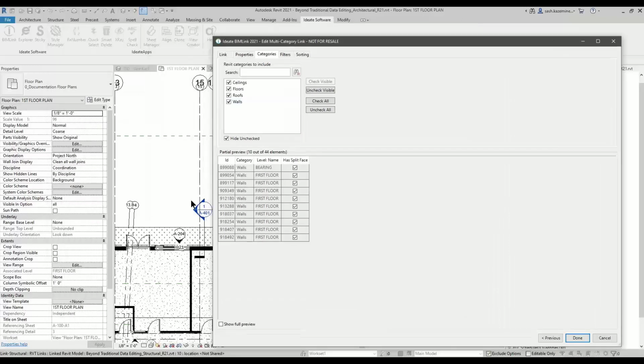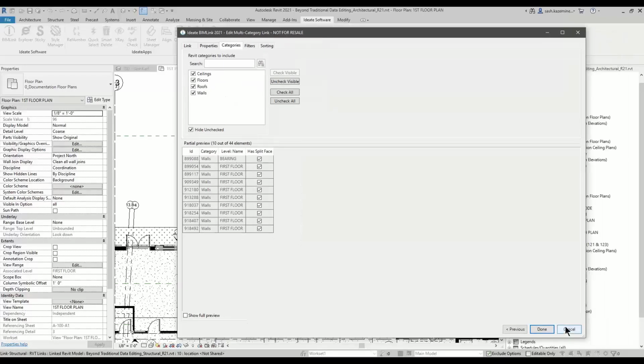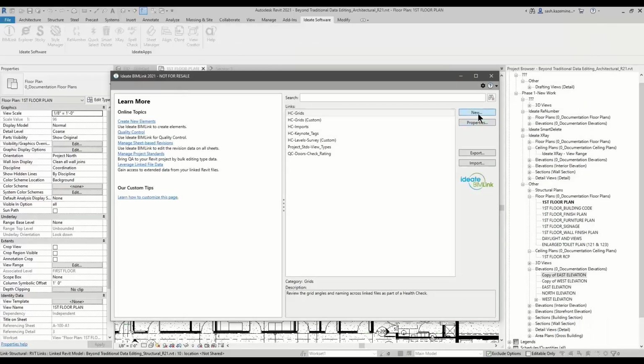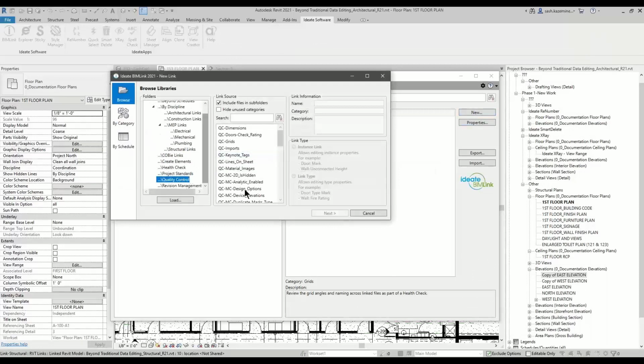But what I could do is right click on this if I wanted to and show element, which you can do in BIMLink, and it will take you to a view and show you the element. Or again, I can export this out into that little template that I have and have a look at it later on and say, okay, we need to go look at these and understand why they have split faces. So again, we've built these workflows to help you get started.